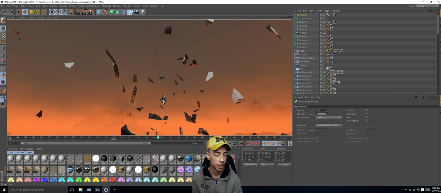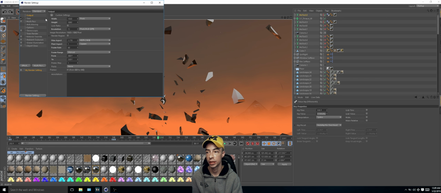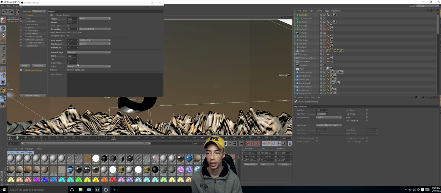We're going to go to render settings. For our render settings, our width is 1920 by 1080, resolution 72, film aspect. Leave all that. 16 by 9 is what you need. 60 frames per second for this project. And we are cruising from, I gotta preview it, I think. So 50 frames. It's gonna be slowed down.